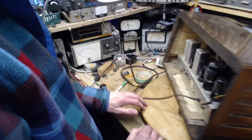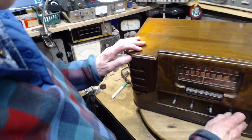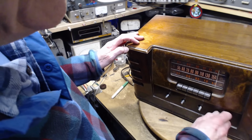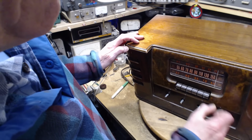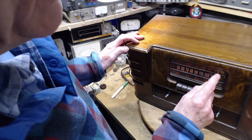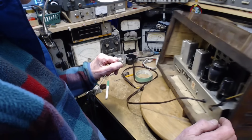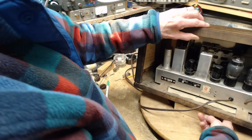Okay, so let's look and just see if I didn't move the pointer, and then we're going to take the radio out and move it outside. So we're looking at just a couple of widths of the pointer that way. Isn't that right?